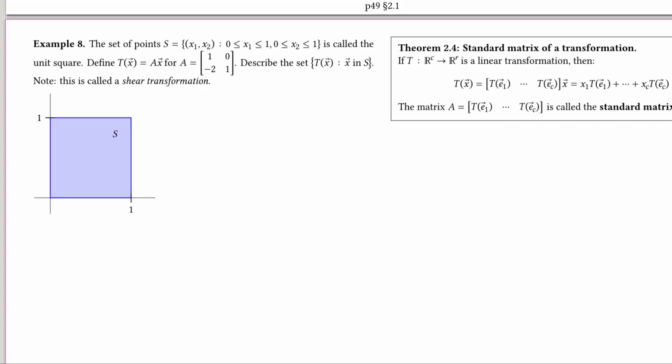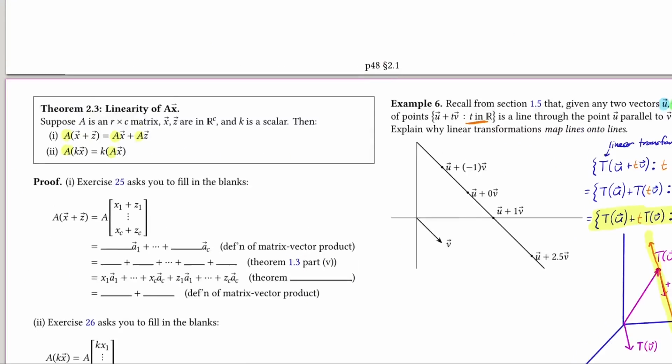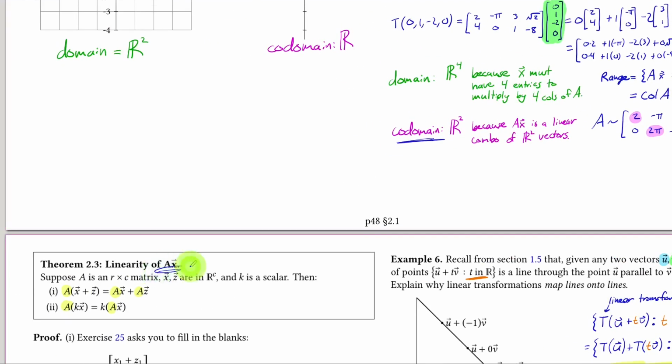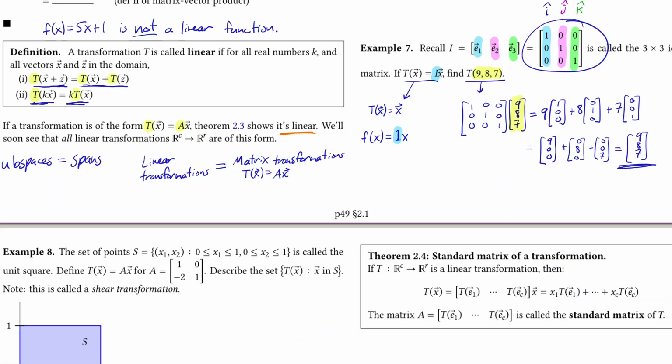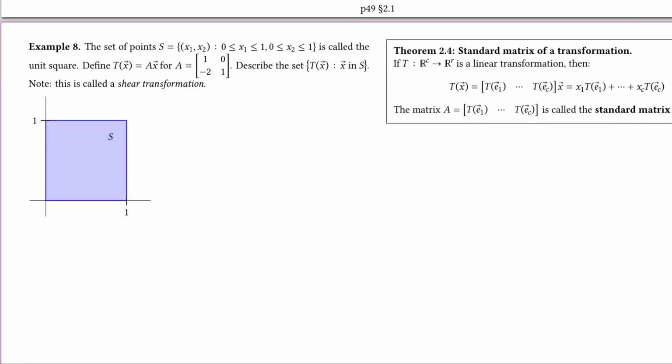In this last video of section 2.1, we're going to get into the real meat and potatoes of the section. So far, it's been a lot of notation. We have definitions of linear transformations, and we defined matrix by vector multiplication and all that. So it's a lot of terminology to learn. That doesn't necessarily make it easy, but there hasn't been a lot of depth and complexity going on. Now we're going to get into stuff that's a little trickier.